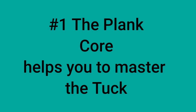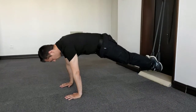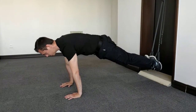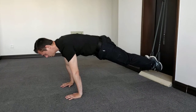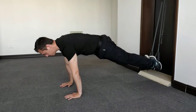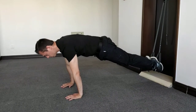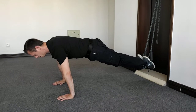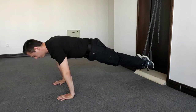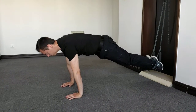Let's have a look at the plank. Look away from the anchor point; the handles are 20 centimeters above the ground. Your feet are both in the foot straps, your body straight, your back and buttocks up tight, and your pelvis is engaged. Your hands are shoulder-width apart on the ground. To make it easier, you can put your forearms on the ground. Keep the position as long as possible, as mentioned in the training plan. Keep in mind: do not over-extend your back.